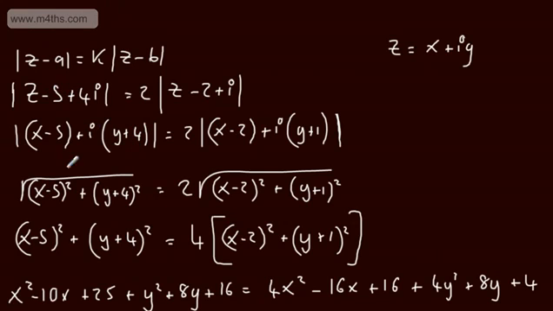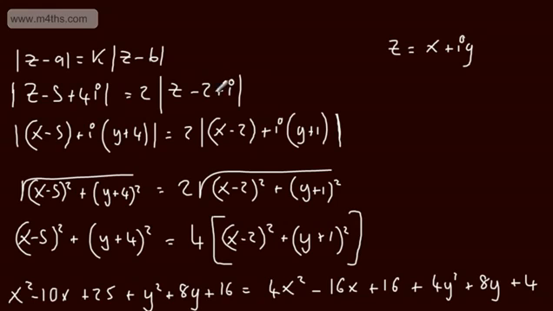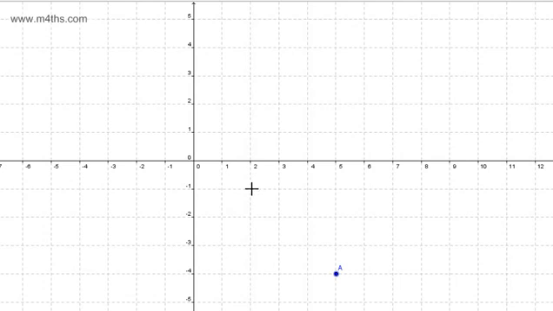So let's get this point, this is going to be 5 minus 4, so let's pop this point on. So we have 5 minus 4i, which is going to be just here. And then also, what we had was 2 minus i. So if we put that on, 2 minus i is going to be just here. So these are our two points. So if we had an argand diagram, they would be the two points right here.